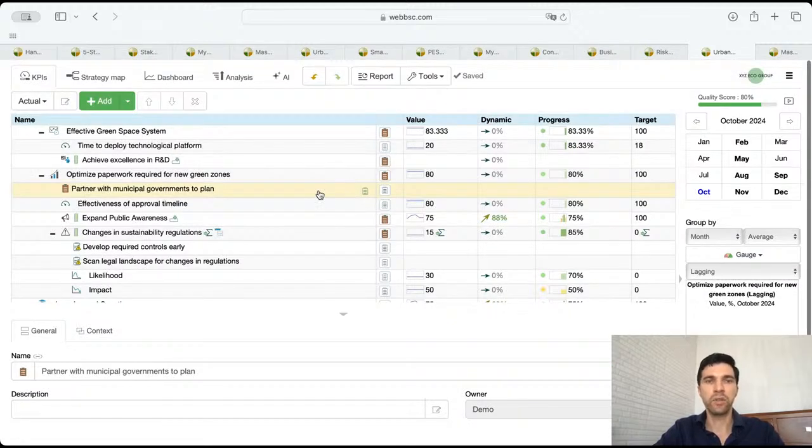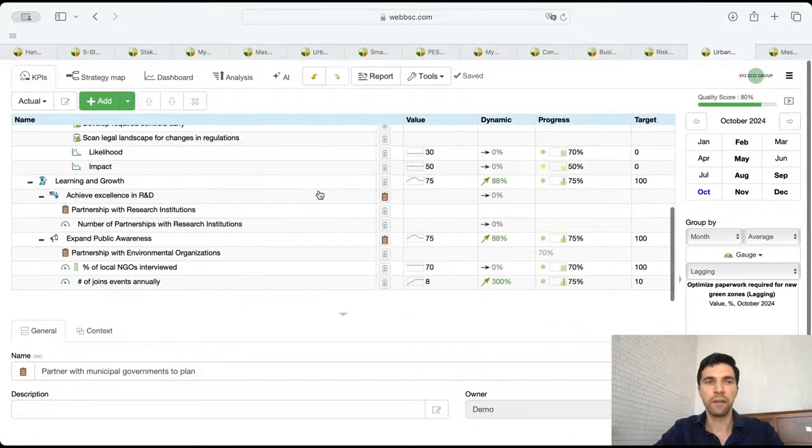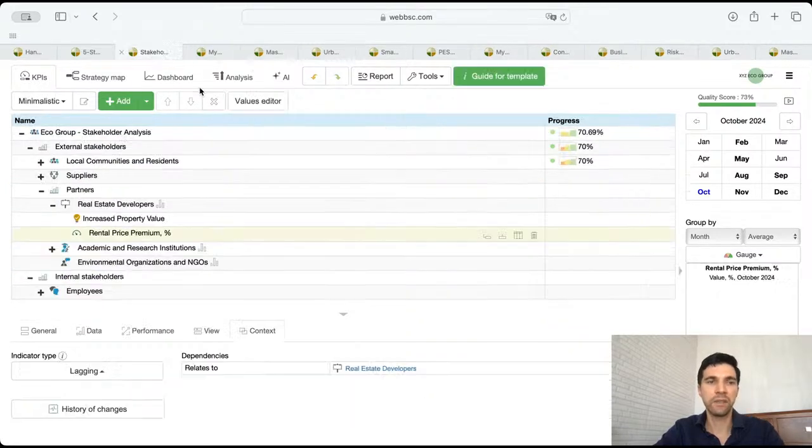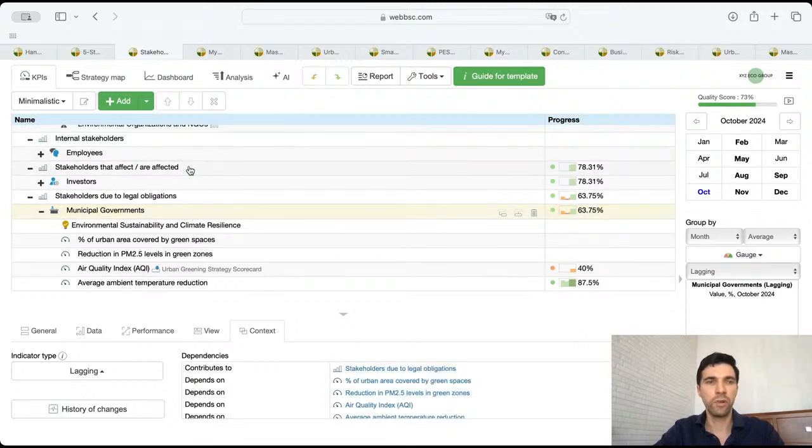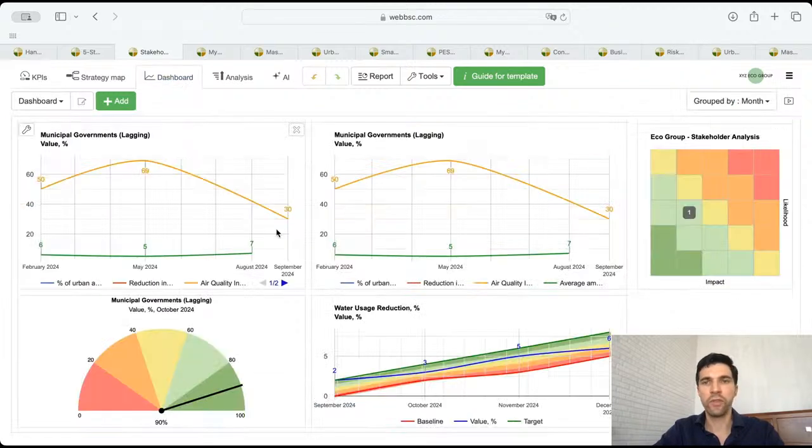And in terms of external stakeholders, again, it depends on how you see it. For example, if I want to report to the municipal governments, I would build a dashboard that features all the metrics that they want to see, and probably I would generate a report that would include this dashboard and all the goals relevant for the stakeholder and also all the supporting details, like how these metrics were performing over time. So it depends on how we see it.